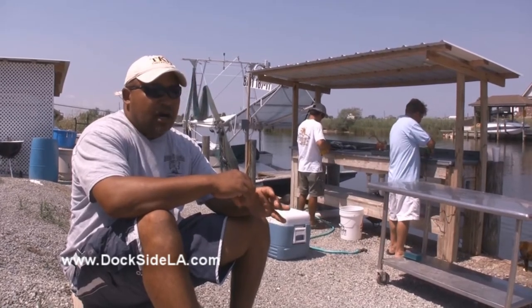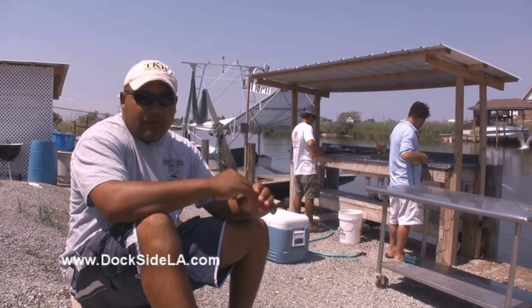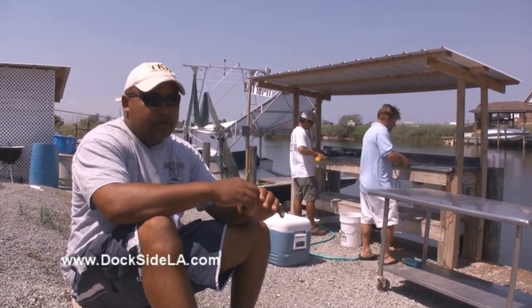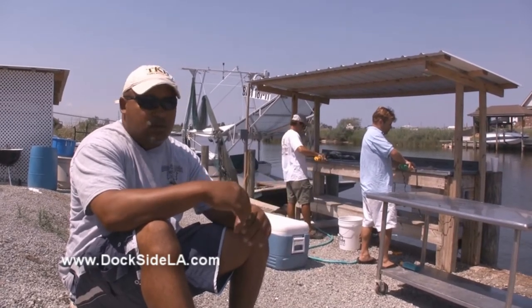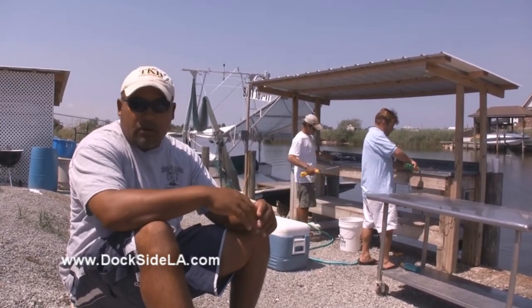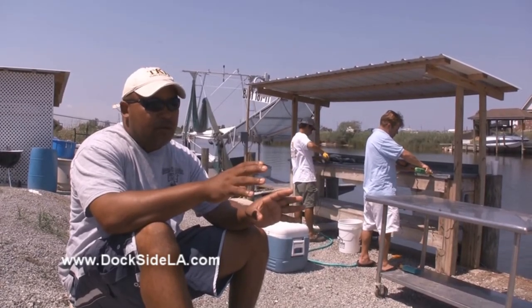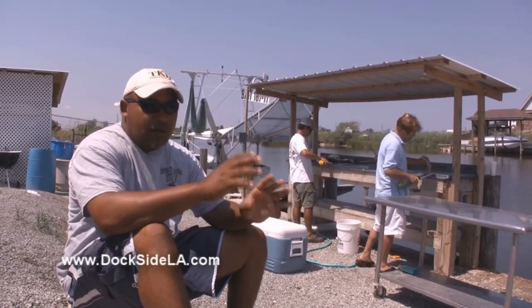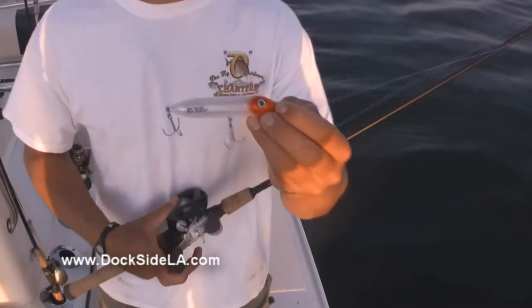some jacks. After fishing with the Matrix Shad for about 45 minutes, we actually put 50 or so fish in the boat on it. That's going through maybe 2 lures per person on the boat. So the durability was there. So it was time to have some fun, and the bite was so good, we decided to put some top waters on just to see if they would smack it.